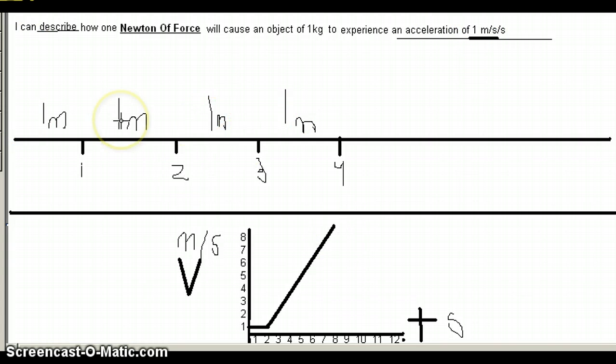Now, how would we show that on a timeline? Well, let's go ahead and say again the car scenario. The car moves at an acceleration, so it's getting bigger right now, of 1 meter per second per second. So at 1 second, it has moved 1 meter, from 0 meters to 1 meter. That's a 1 meter acceleration. Okay, so it's traveled 1 meter in 1 second. And in 2 seconds, since it's going at an acceleration of 1 meter per second per second, the second would be 2 meters.